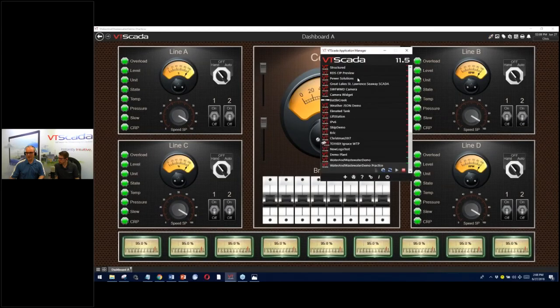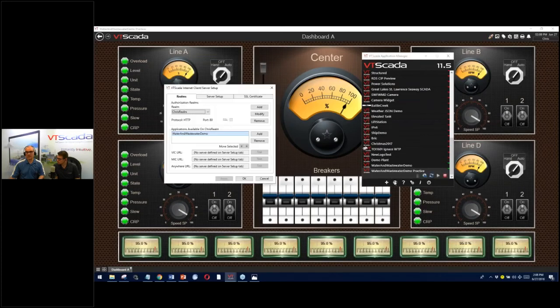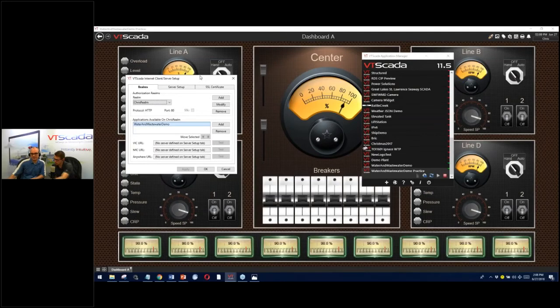So Chris is just bringing up the application manager, where you see we're in sales, so we have a million different not running applications. But down at the bottom here, you'll see the internet client configuration dialog. If you look at this, maybe just show the VIC, the MIC, and the Anywhere, and then we can describe which is which. Okay. I think I might need to add a realm.